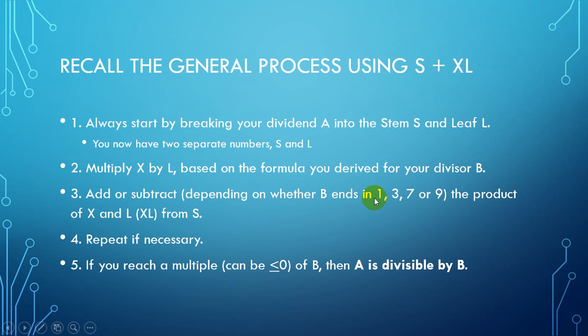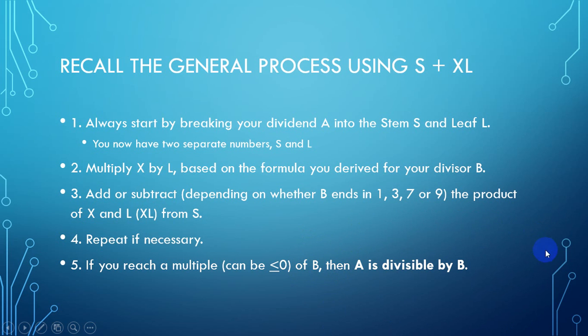Now, the rules for 1 are the simplest. 9 is fairly easy as well. 3 and 7 are more difficult, especially 3. Real pain, because then you're adding stuff and you're going to get bigger numbers and it's going to be harder to do. So anyway, the product, you're going to add and subtract this product from S, and in most cases you're going to have to repeat. And if you reach a multiple of B, and that multiple can be 0 or a negative multiple of B, for instance, minus 7 and minus 14, when you do the test for 7, may be your final answer, or 0, and that's fine because, well, they're still multiples of 7. They're just 0 or negative 1 or negative 2.